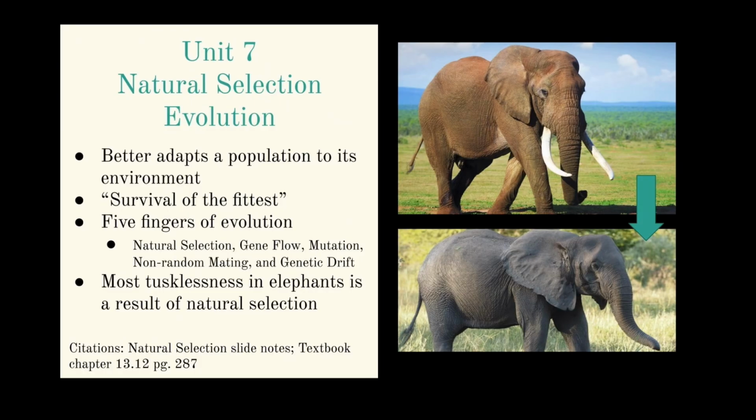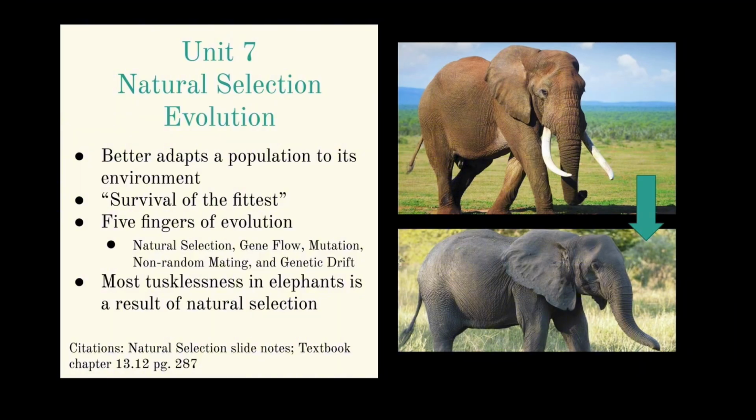Mutations are the change in DNA sequence, and they may change a phenotype to make an organism more or less fit for its environment. This also introduces variation. Non-random mating means that traits that attract mates increase reproductive success and will get passed on. This reduces variation because some traits that are beneficial will become more common.